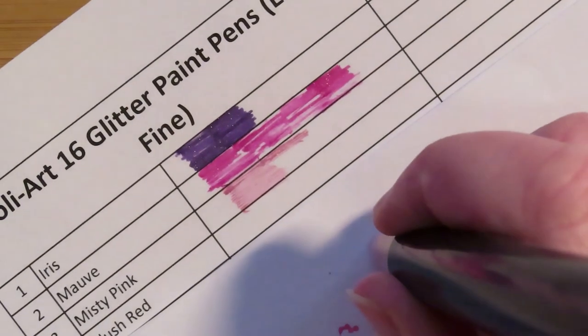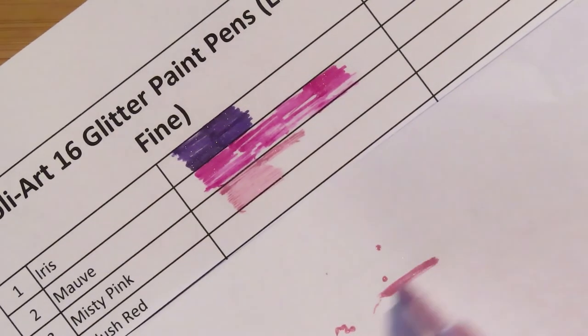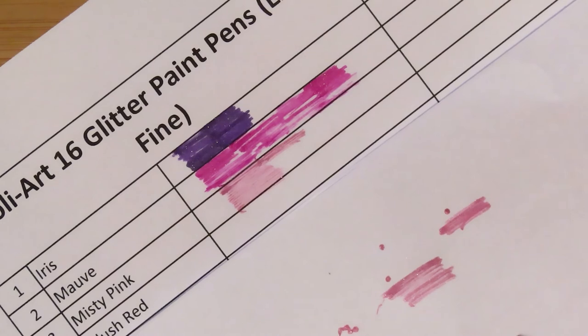Exactly what I'm doing here. So I'm pumping. Now remember, these were hard to get started. I remember these pens were much harder to get started than the Spectrum Noir ones.